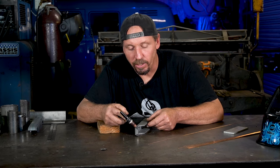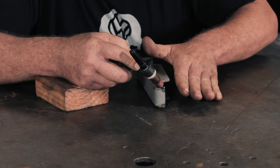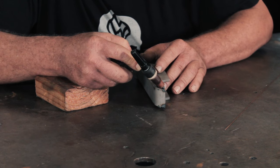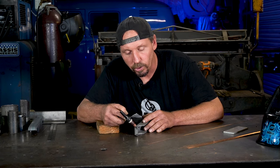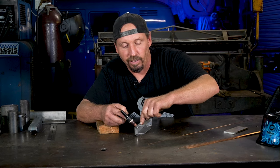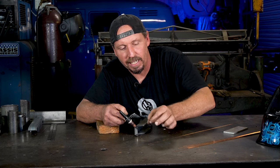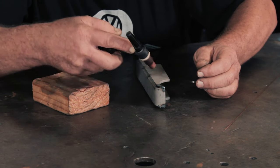One thing you want to do: we got a tack on the end here, but if we started the weld right there on our tack it could loosen that piece up and actually lift it. So what you do is put another tack in front of it, that way you can start at the end going back to the tack. Hit the pedal, get it going, and when that puddle starts forming you got to control your heat - don't blow the end away, but make sure you get a full round circle puddle, not a C-shaped puddle. It needs to be round before you start moving.